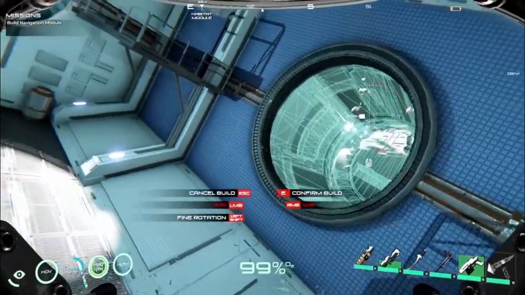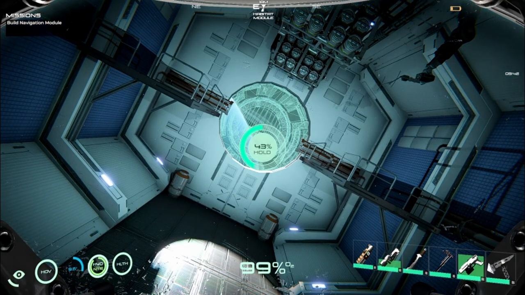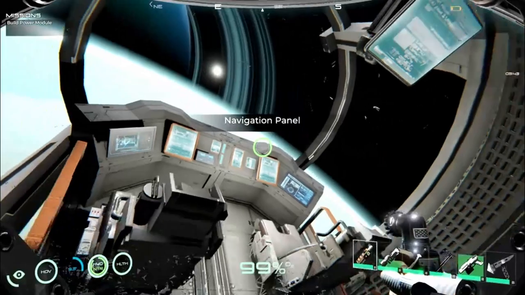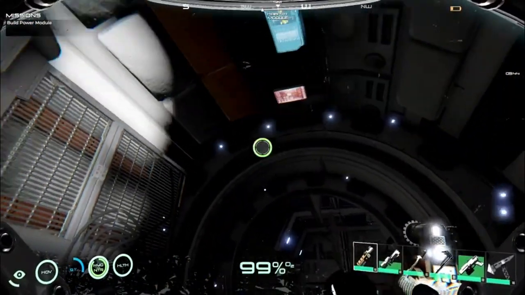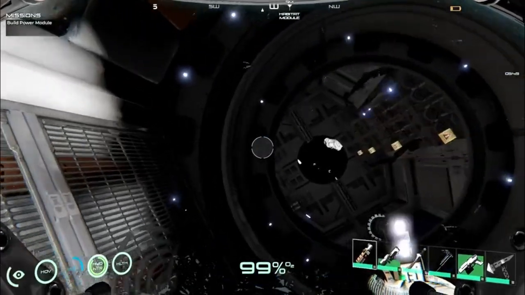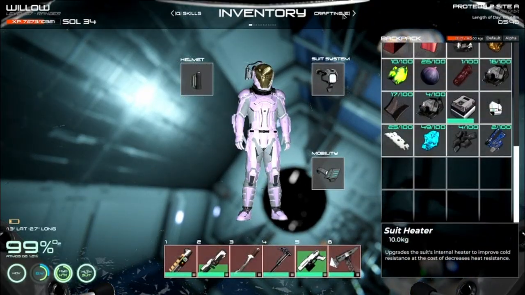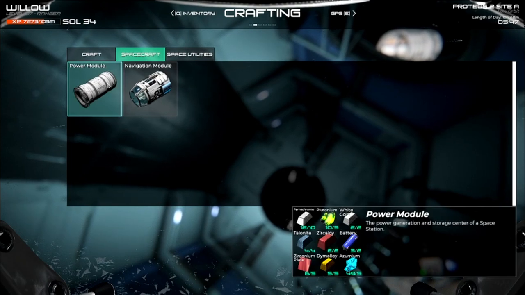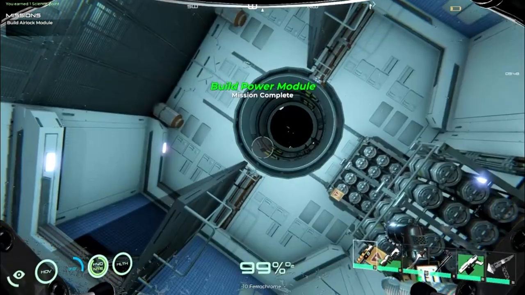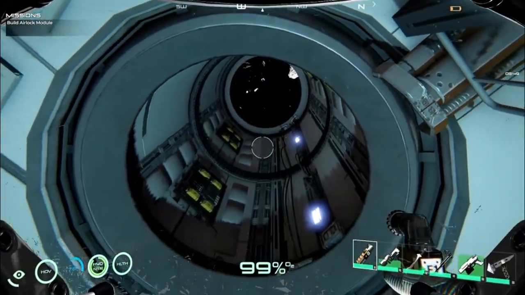Well, I don't know which way is the front side. Let's put it in there. Build navigation or power module. Ooh, big spaceship. Great. Am I gonna fly this big thing? Holy cow. Oh, that's weird. Let's see, have we got anything else now to craft? Power module. I guess this goes in the back. Think that's the back. It is now, though. That's it. It's weird.